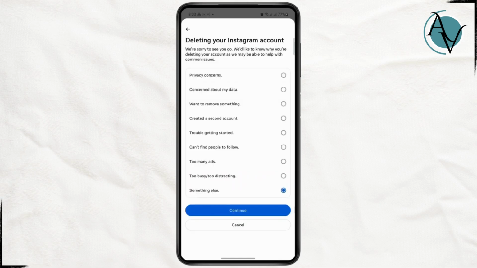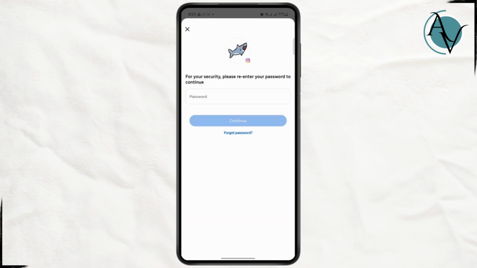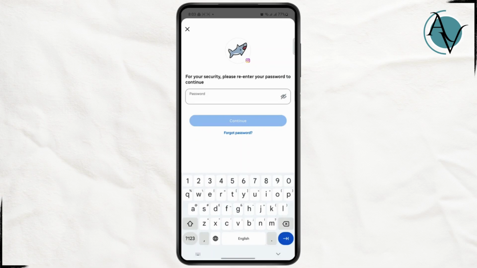And then here you can choose your region. And once you do that, you'll be prompted to enter your password. But in this case, what you're going to do is click on forgot password if you don't remember it. If you have the password, that's great. Otherwise, they'll send you a reset link on your email and you can reset your password from there and then you can completely delete your account.